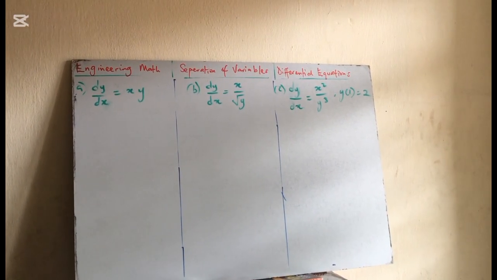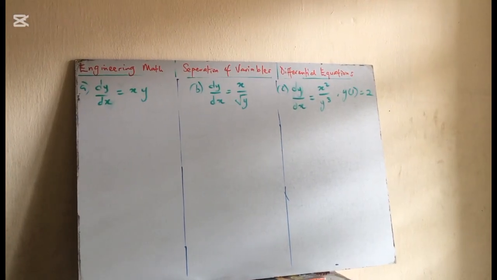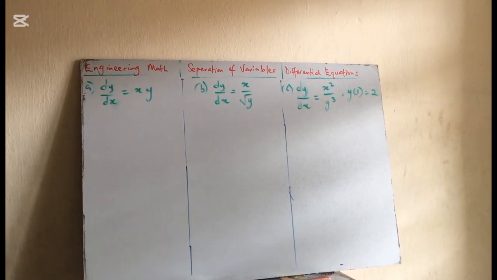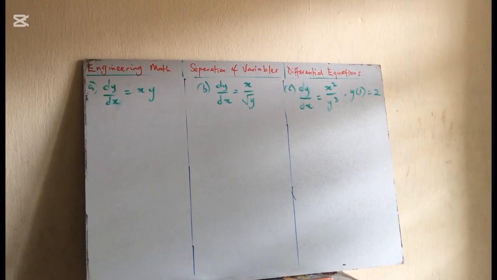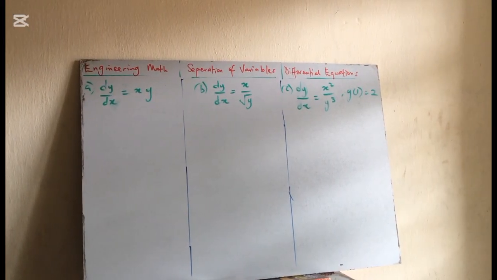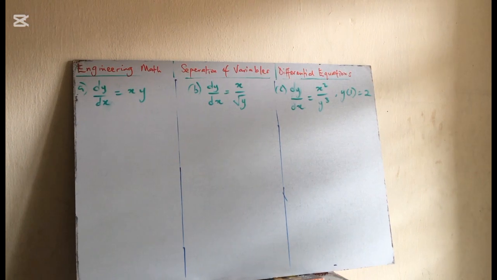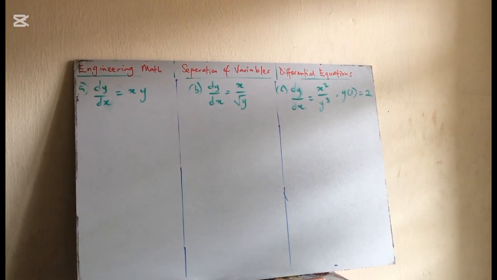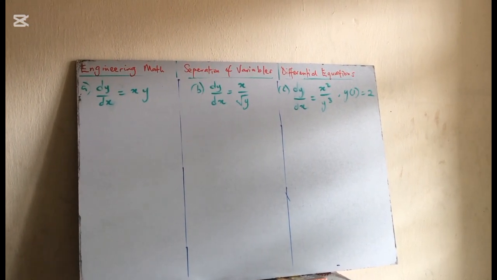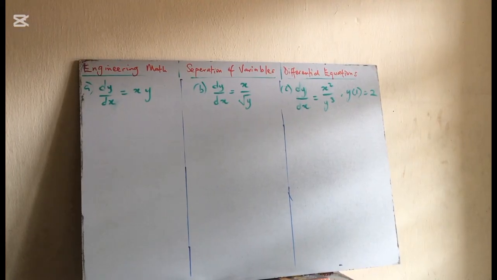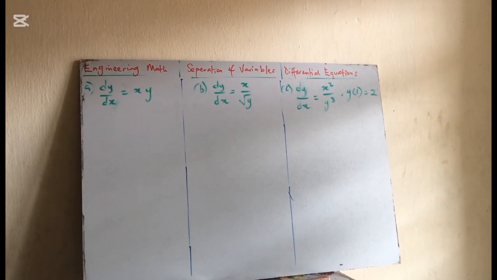In the next few minutes, I'll be solving problems using the separation of variables method. They are very easy and you have to be fast in it when you are in an exam or a test. So briefly, the secret behind it is that we separate y variables from x variables. You can put y variables at the left and x variables at the right. Then you integrate both sides and isolate y.